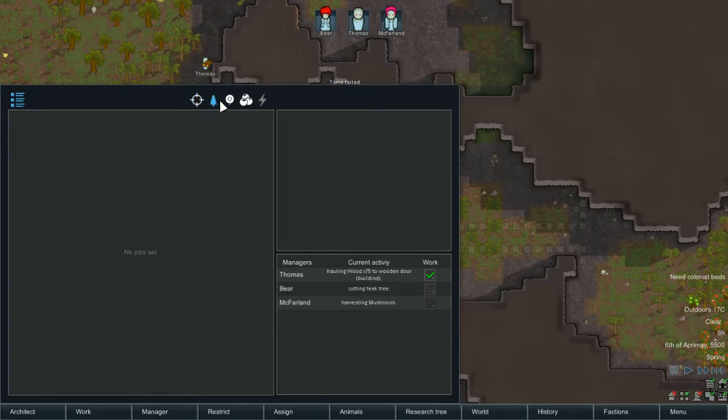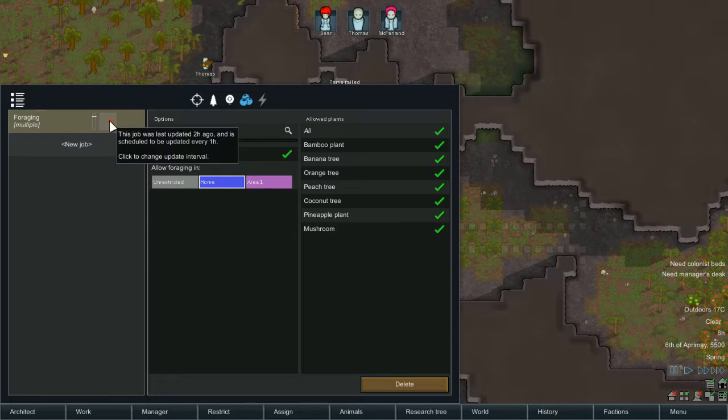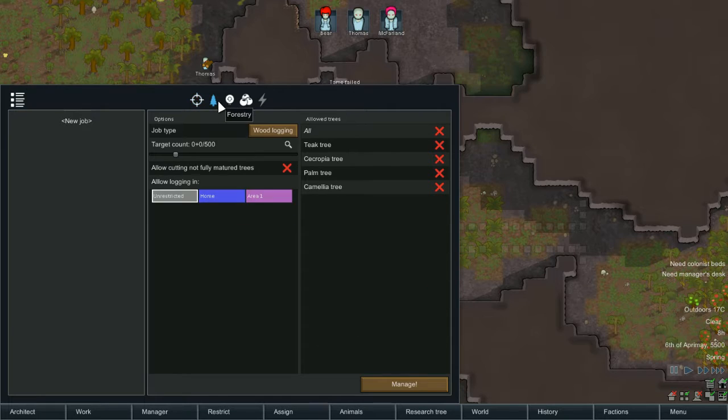Oh, I forgot this was a thing. I forgot I installed this. Okay. Holy shit, I've never actually used this. So, mushroom, pineapple, coconut, peach, orange, banana, bamboo. But I would like you to stick to home, really. Only fully matured plants. This job was last updated 2 hours ago and is scheduled to be updated every 1 hour. See, versus hunting. I'm just going to leave that as is.